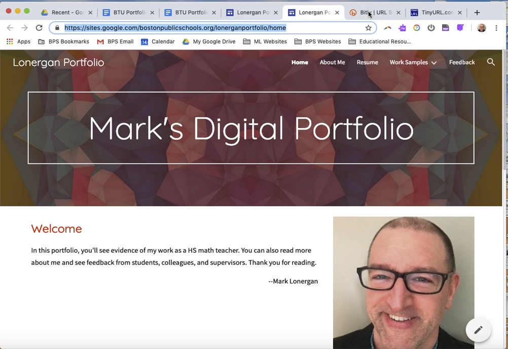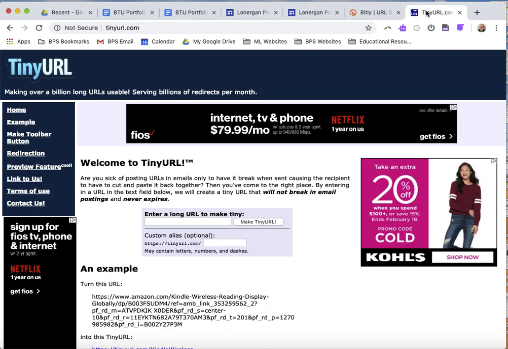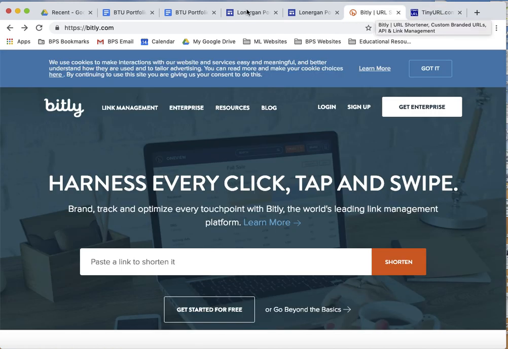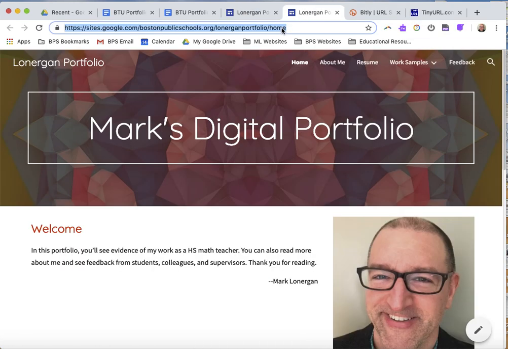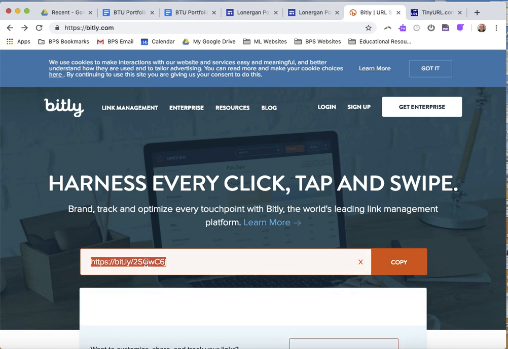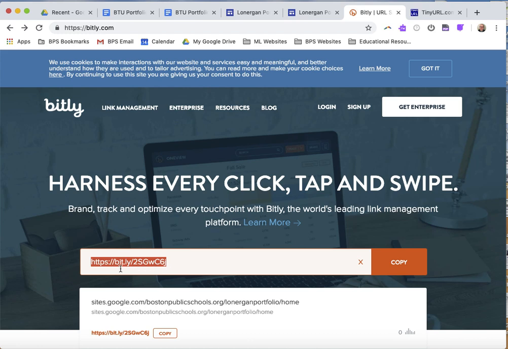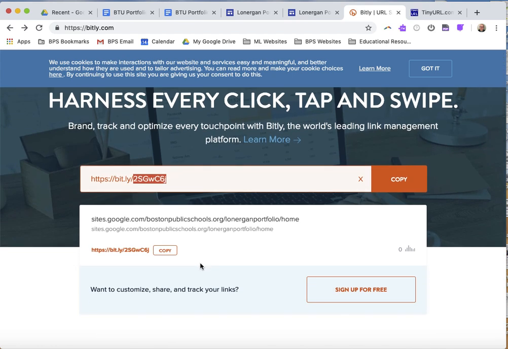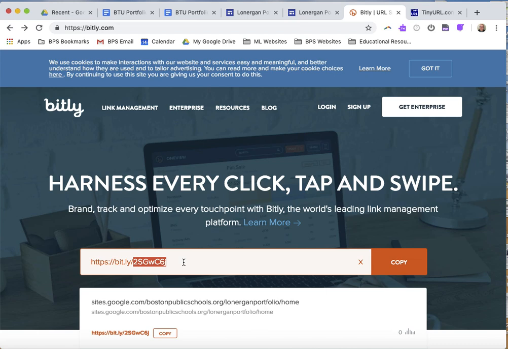That's why I recommend using bit.ly or tinyURL. Both of these are places where you can take a long website address and make it shorter. bit.ly looks pretty easy. You take your original address, copy it from the browser bar, and then bring it right to bit.ly and paste it right there. Let's see what happens. It gave me a shorter one. Now, this isn't horrible, but also it's just a little bit of gobbledygook. So I think bit.ly will allow me to customize it if I'd like to.